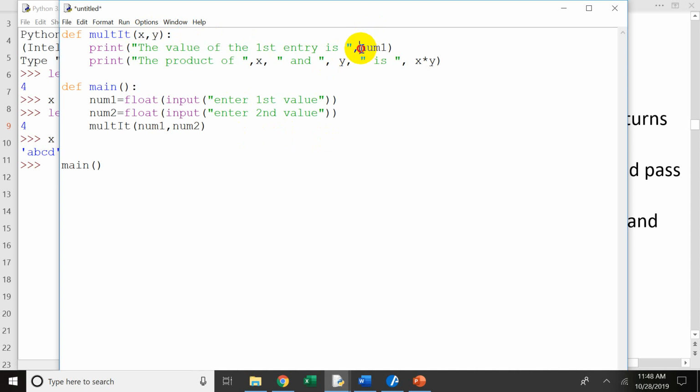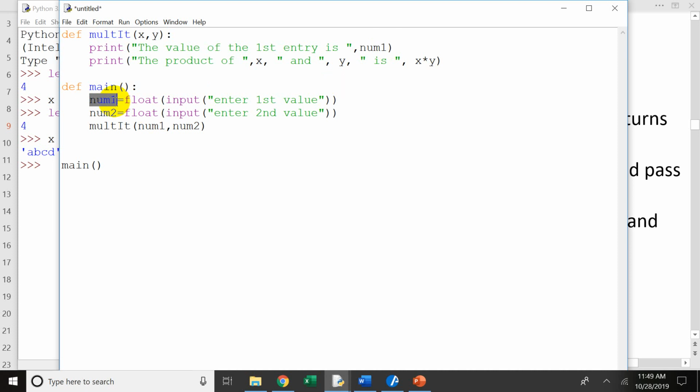But the variable num1 has not been defined. It doesn't exist within multit, even though it exists within main. Nick's got his variables, I got my variables. Unless I pass it to him, for now, he can't see my variables. They're mine. That's a good thing.